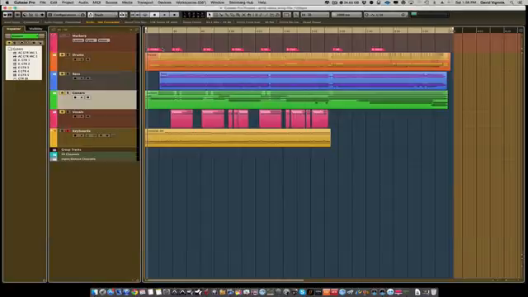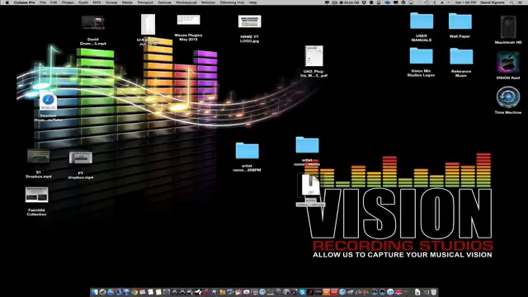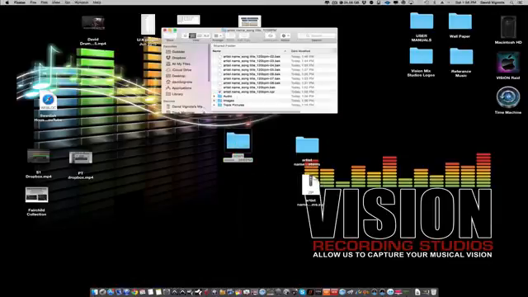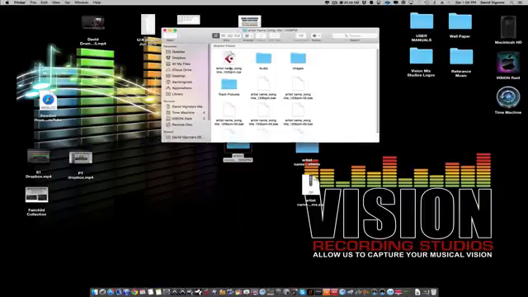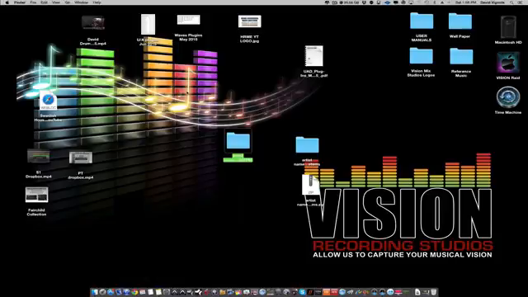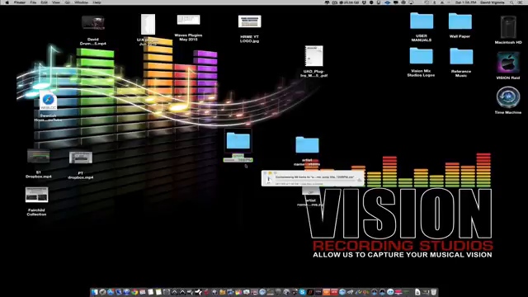So we can close out the pool. Okay, and then from there, now we can save this. Okay, and now we can close this. And now we're back on our desktop where we originally, remember the folder we originally created? That when we made the duplicate, this is the song file, and then here's the audio files, all the WAV files that are in here. Now what we're going to do, if you want to send the recording session along with the audio, not just the stems, you're going to zip this folder or compress this folder, just like we did with the stems.